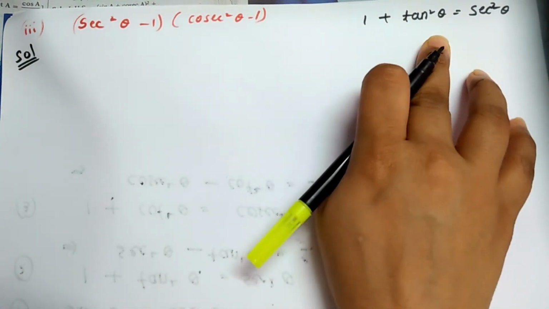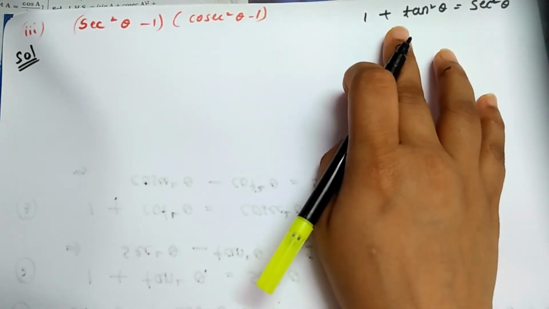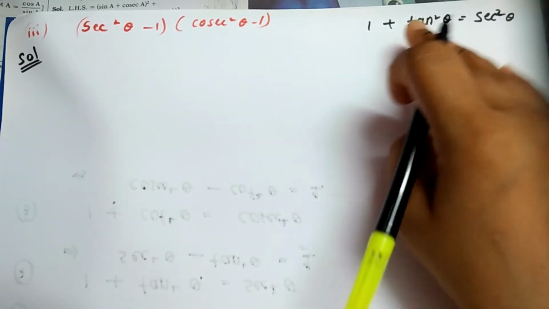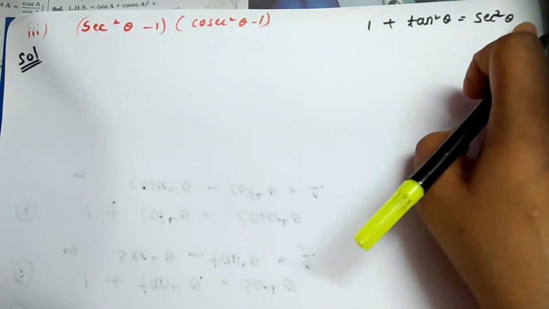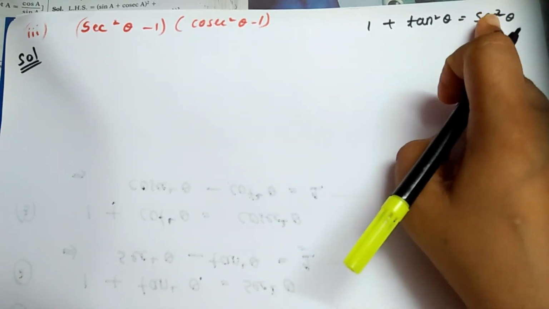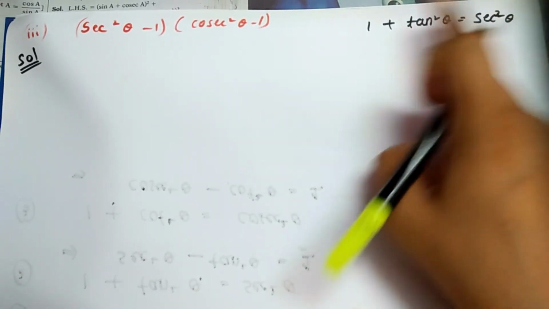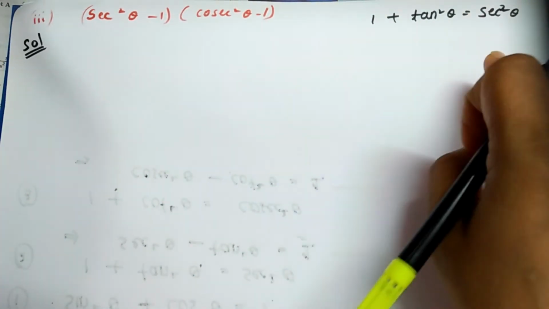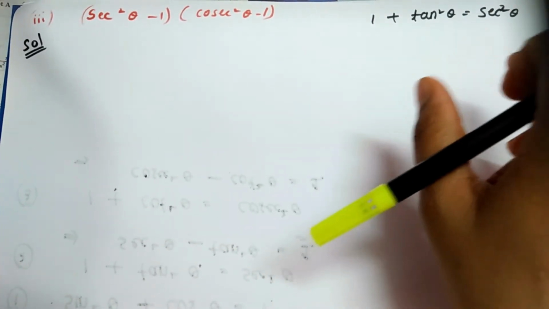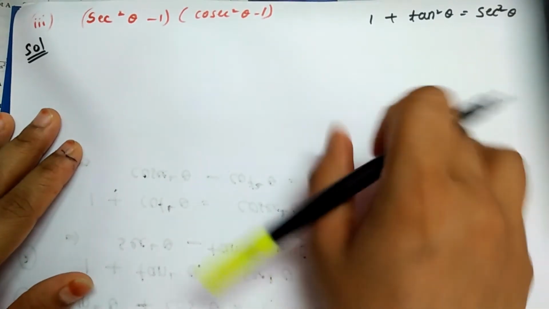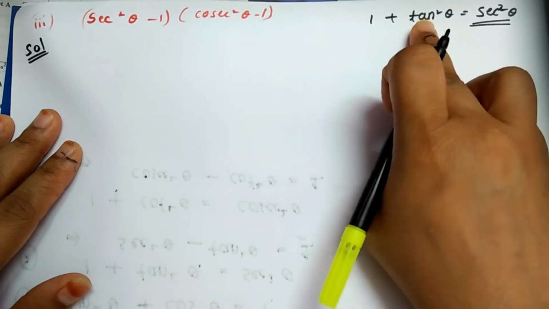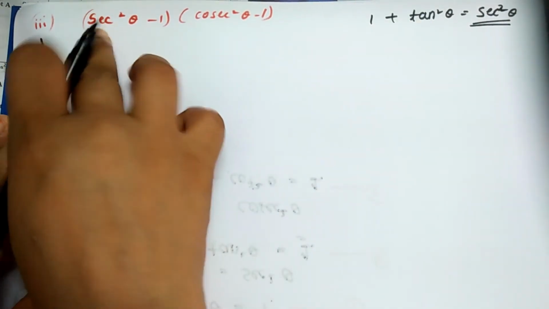Okay, what we can do, in exam you just remember any one simplified form. You don't need to remember each and every formula. Like 1 plus tan square theta is equal to secant square theta. It means that secant square theta minus tan square theta is 1, which we have already seen in the identity. Only one thing you remember in exam, the missing thing you need to substitute and get the answer. So what is secant square theta, it is 1 plus tan square theta. So we are substituting it here.